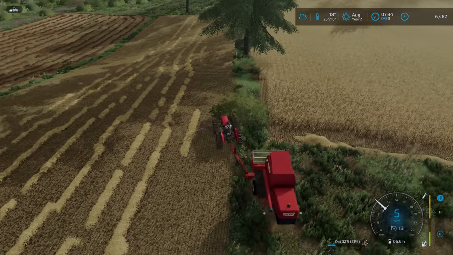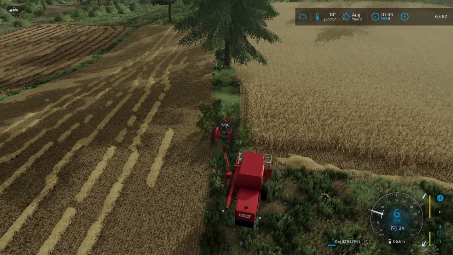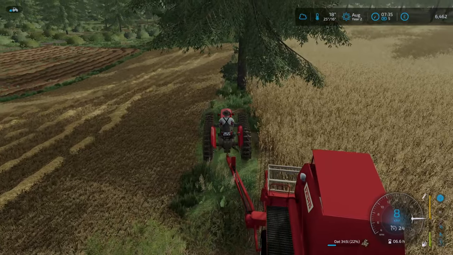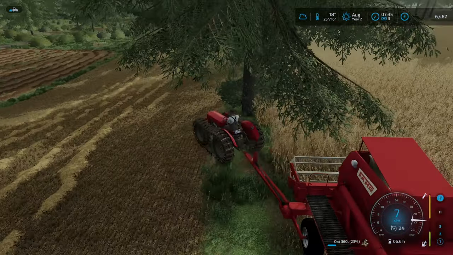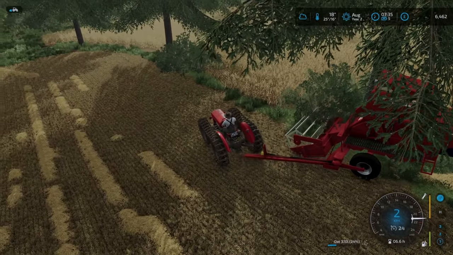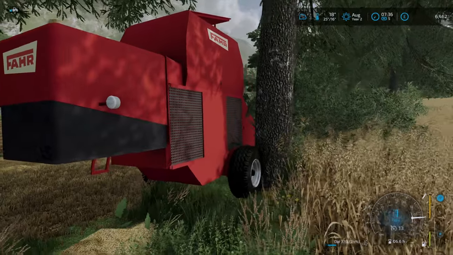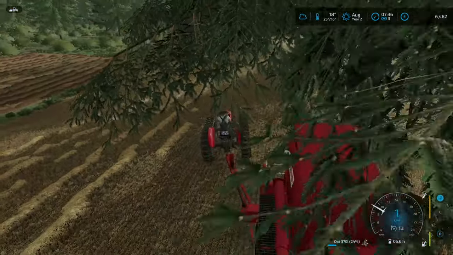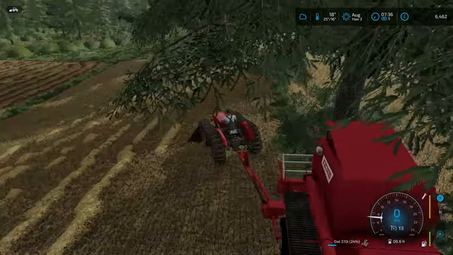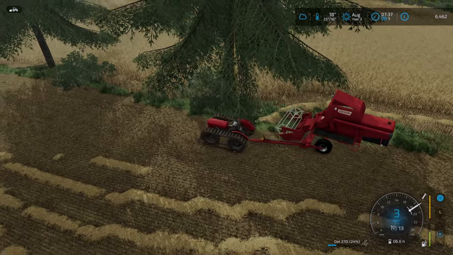In fact, actually, you know what we could do? That's a bit cheeky, but we could just go around the trees, actually. And then that way we wouldn't lose all that much crop. We can do. Might be a bit tight. Oh, we've actually hit the tree. Oh, yes, very tight indeed. So that's not on. Yeah, maybe that's not the best course of action.